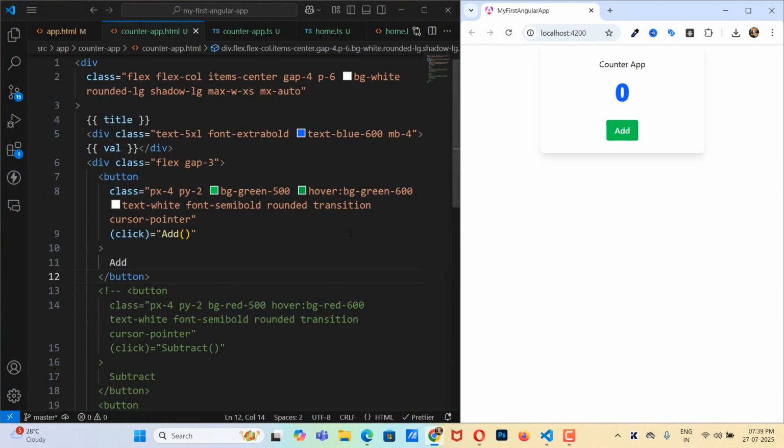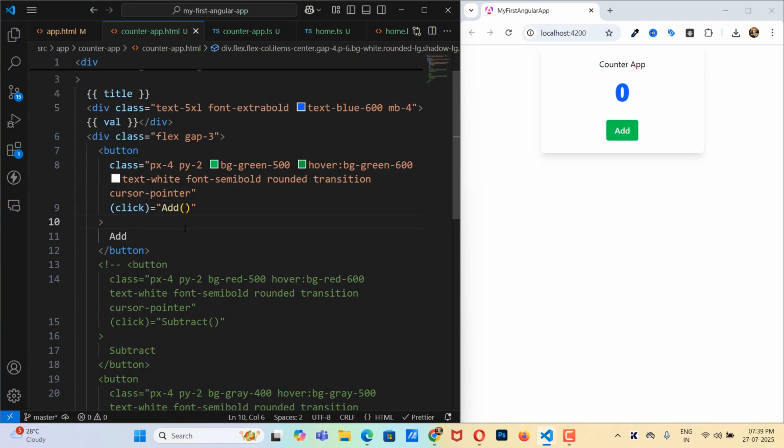Okay, so there are mouse events like double click, mouse over, mouse leave, mouse down. So we will see these one by one. We already saw the click event. Now we will see double click. So here I'm going to say dblclick. If I save this and refresh, now if I double click, the counter works, so it gets incremented on the double click. I'm just double clicking it and it is working fine. If I do a single click, it won't work, but if I do a double click, it will. So this was the first mouse event, double click.